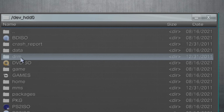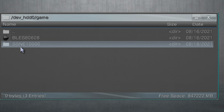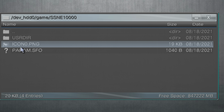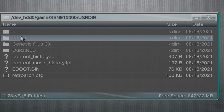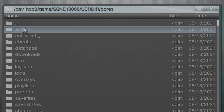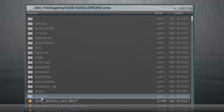And then it's exactly the same path as you previously used. Navigate to Game without the S, double-click on it with the X button. Then inside this folder, go to SSNE 10000 and double-click on it with the X button. Go to the user directory USR-dir, double-click it with X. Then navigate to Cores and double-click on Cores with the X button. You'll already have a system folder pre-configured here by RetroArch. Go to the system folder and double-click on it with the X button.